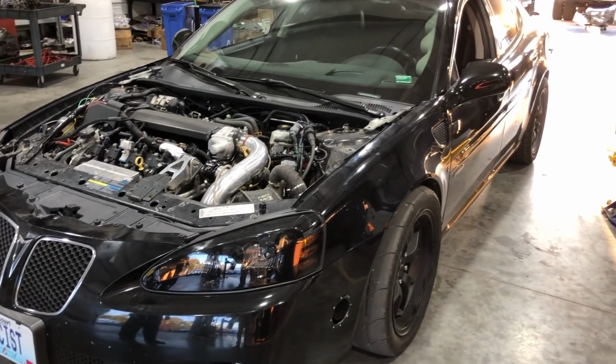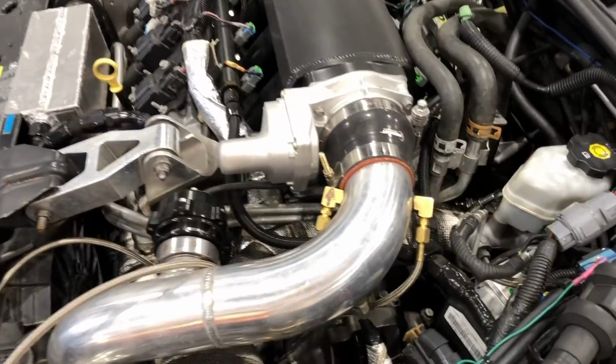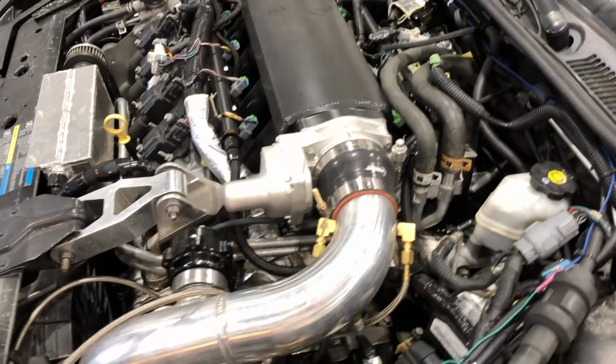How much power does it make? It made 714. That was what it did 2 years ago, and then on the new tranny, it snapped that billet oversized input shaft, so it's making more for sure. Got some methanol? Yeah, it's going to 85 though. When I put the 4T80 in, just leave the meth on it.